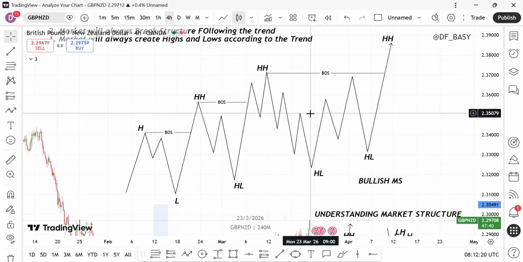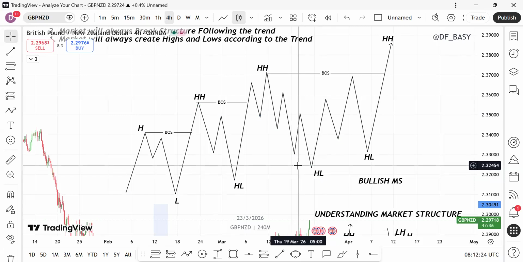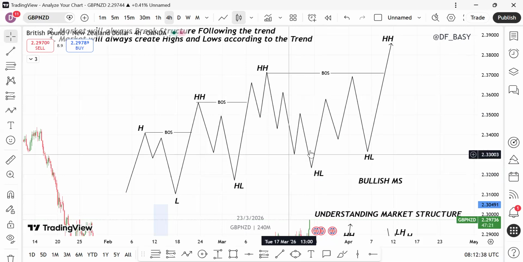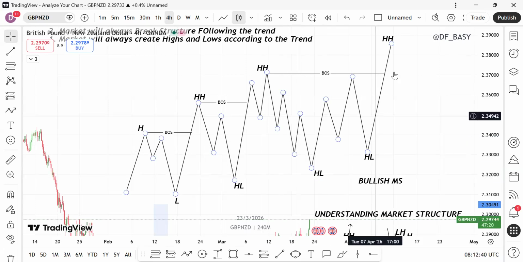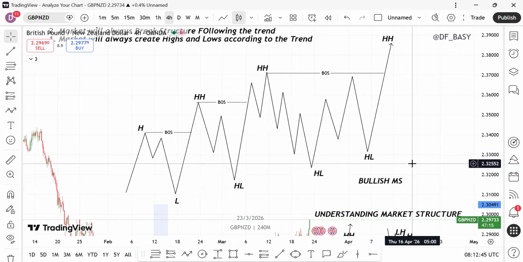So now in a bullish trend, what should you be looking at? You should be looking at buys on the safe side. If you understand the market structure, you've been able to identify it, because most traders might think they have identified the market structure, but they haven't identified the correct market structure. Or most times they identify the market structure late, and at the point where they identify it, the market is trying to change the structure to a bearish one.